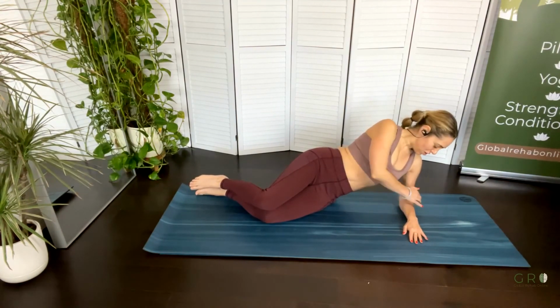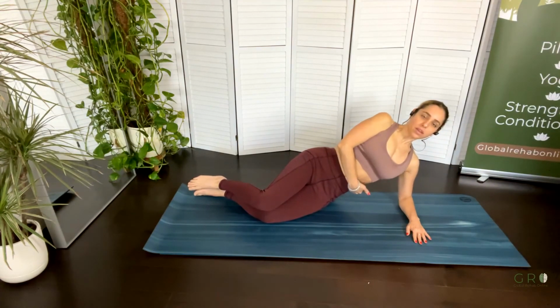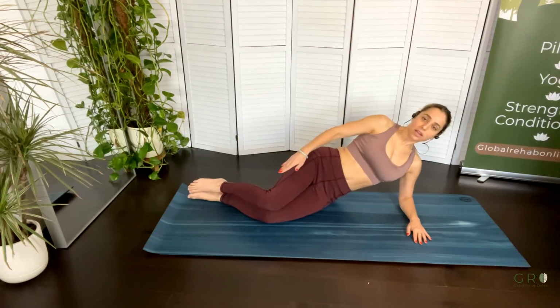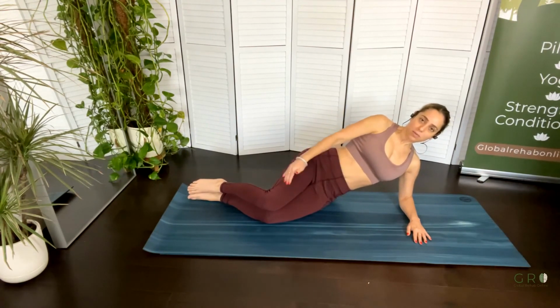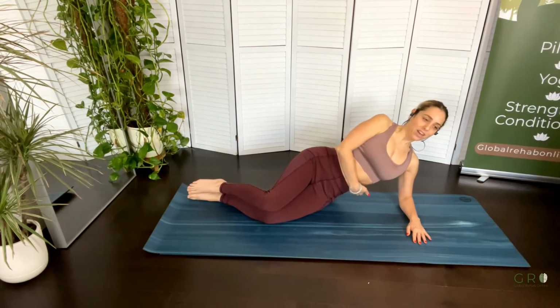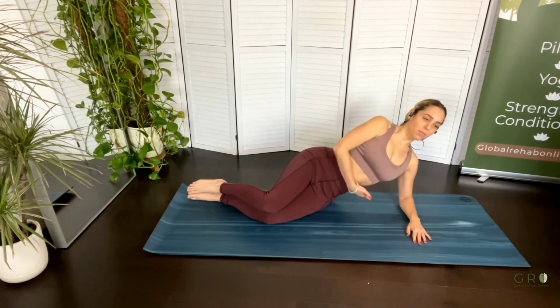So you're on your forearm, elbow underneath shoulder, forearm facing forward. Lift up that waist. Your knees are bent at 90 degrees. Now you're going to lift the hips, but you're going to keep the shins and the lower leg part from the knee to the feet down on the mat. Okay, so lift that waist. So you're engaging those obliques. Lift the armpit, look forward. Arm in front will go up as the hips go up.